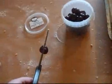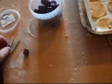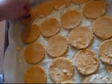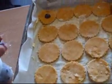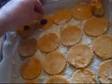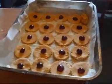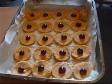I'm going to halve the glacé cherries by using a pair of kitchen scissors where I snip them in half and I take the half and you embed it into the biscuit, there, like so. Take the other one and do it. I don't think when Mum did them she actually used anything to meld them to the biscuits. And so these are all the cherry biscuits with their cherries placed on, ready to be cooked.